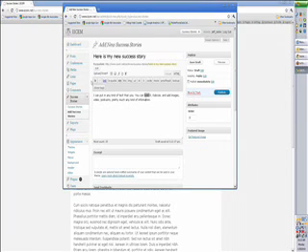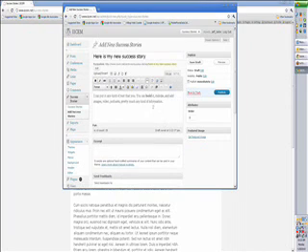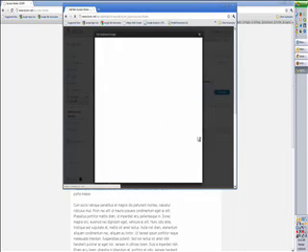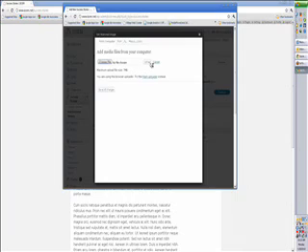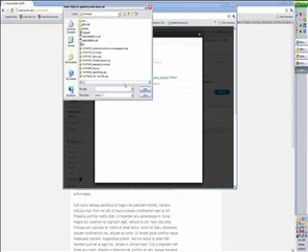So, I'll bold this. Sorry, I'm in the HTML version. I'll italicize here, and I'm going to add an image. Actually, if I want an image for my success story, I use the featured image, which is down here. And we'll choose a file. Let's say we're writing a success story about, I better make sure I have an actual image we can use.